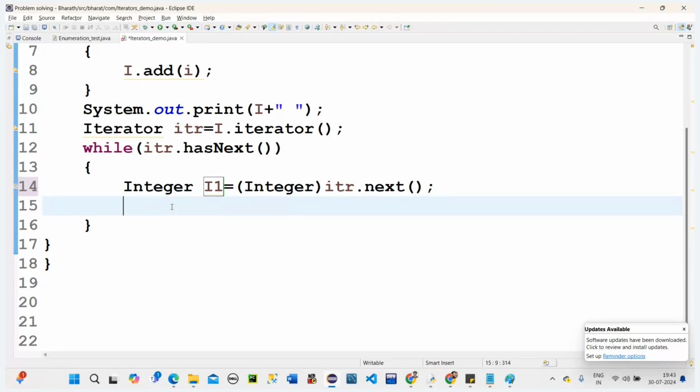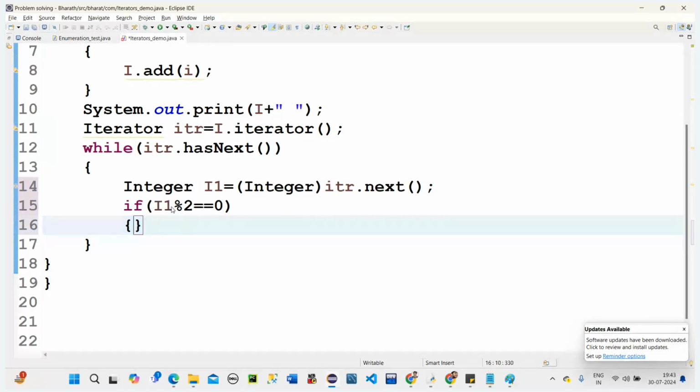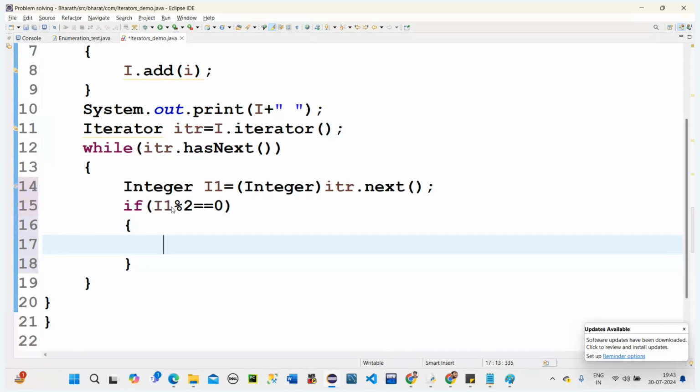Now in this if condition I'm giving: if i1 % 2 == 0, which condition is it? Even odd condition, right? It means it is the even condition.